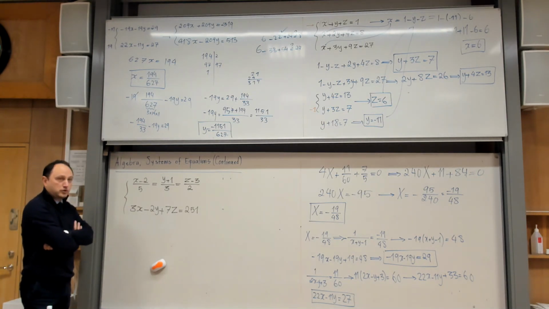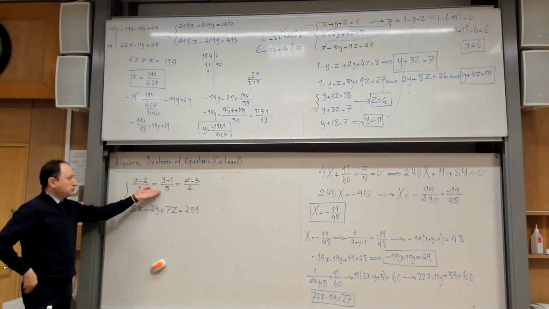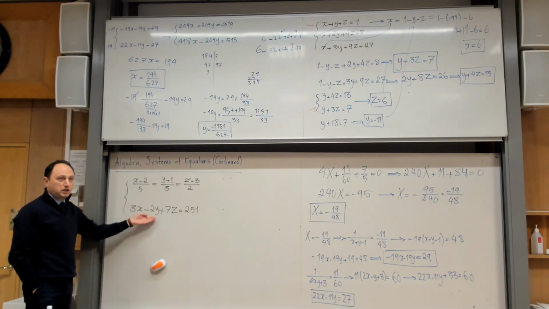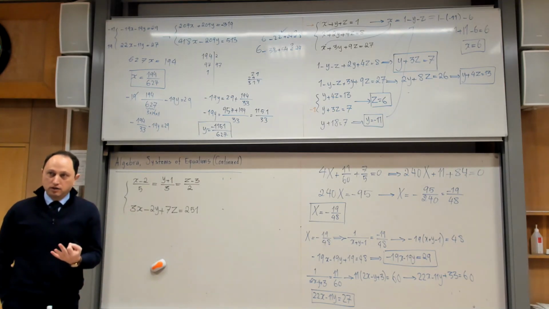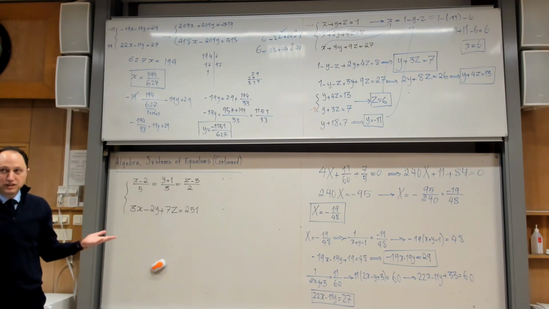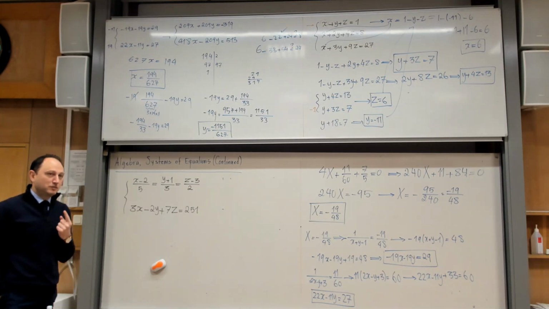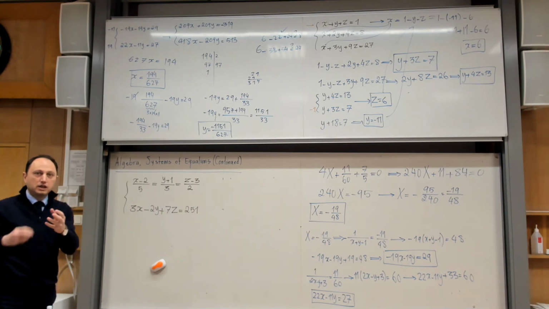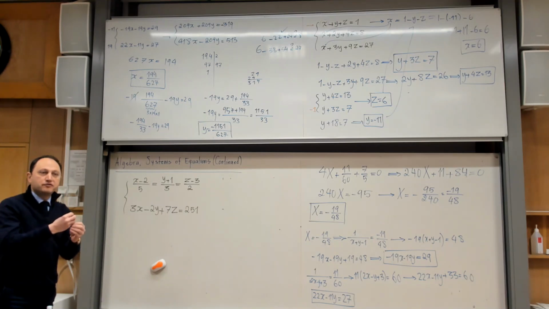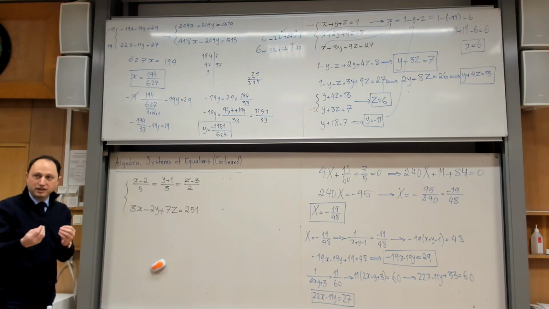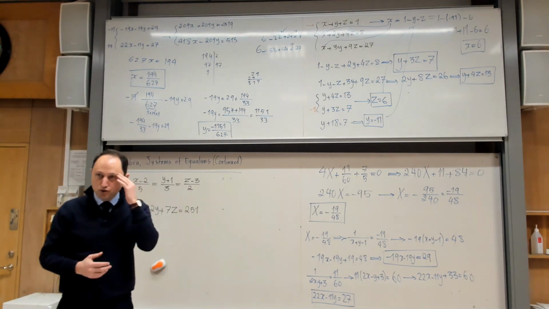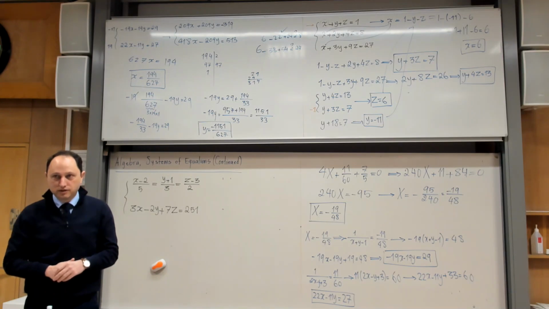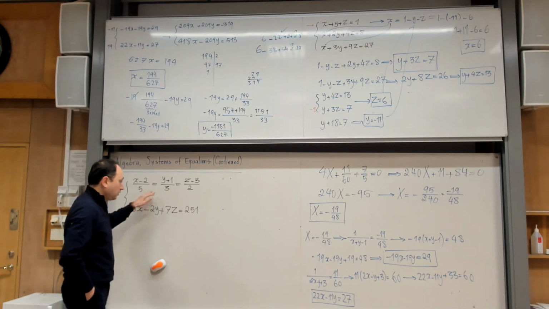But which way do you count it? If you count these 3 equations and this one equation, how many equations you will get? 4. And then how many unknowns you will have? 3. Yes? So it means that you have 1 degree of freedom left. And if you have 1 degree of freedom left, how many answers you expect? If you have 1 degree of freedom, it means that 1 variable is free. If 1 variable is free, you can assign any number that you like to that 1 free variable. So this means that you should expect infinitely many solutions. So that is crucial to understand how to count the equations.